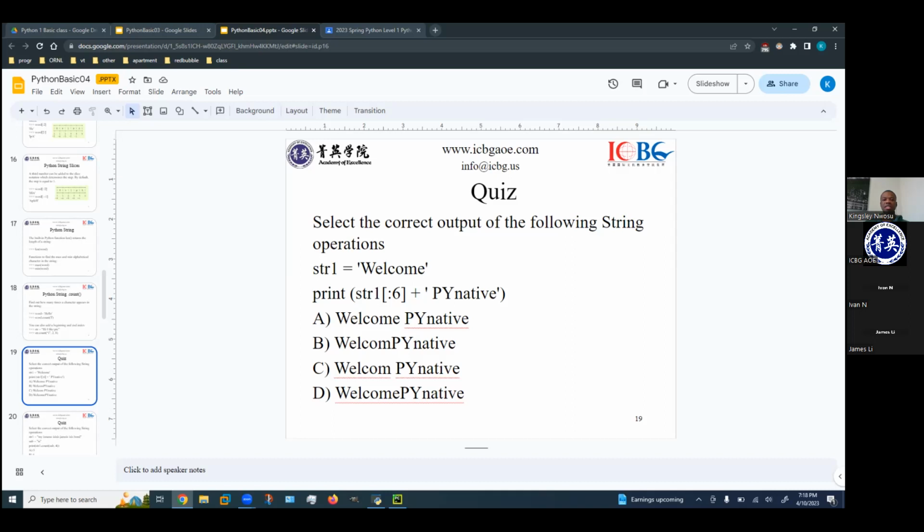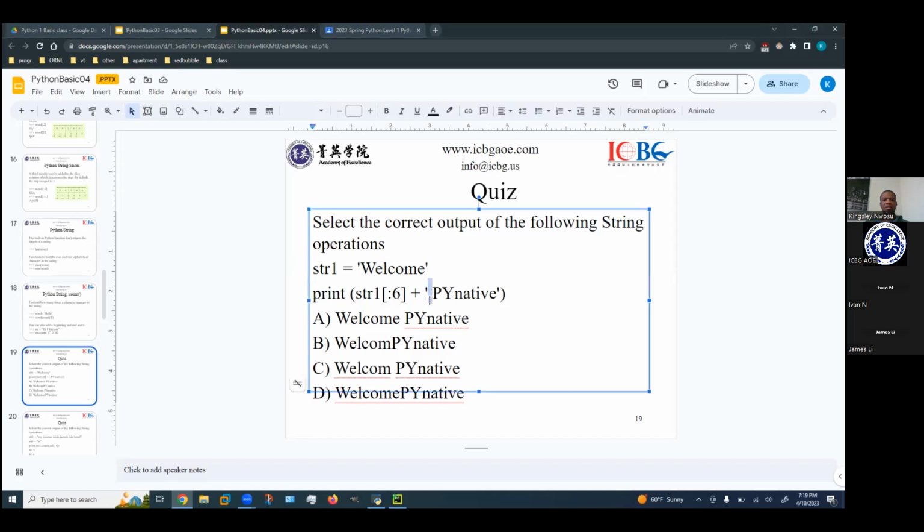There's an empty space right there, between the opening quotes and the PyNative.